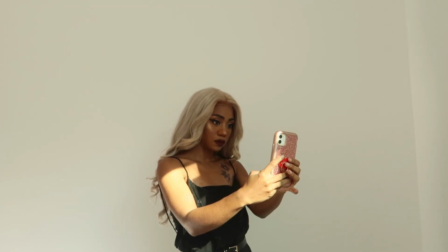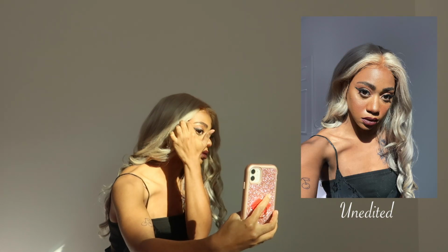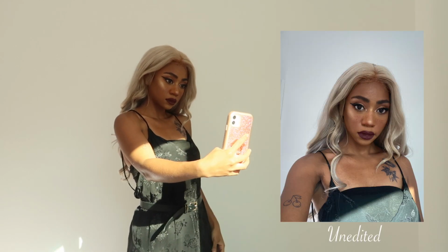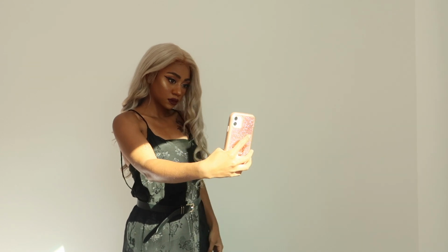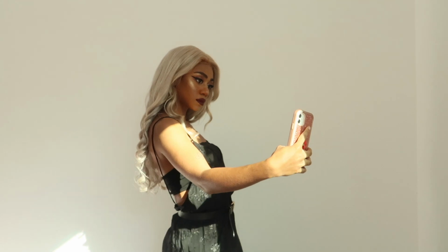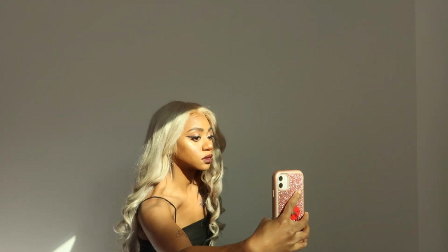The lighting is very important, and a lot of you guys have asked how I take my golden hour photos, and I basically just find the light that hits on the wall, or I just go in front of it and make sure that I get the right angle. It can be tricky because sometimes that can wash you out, or depending on the time of day, it can look harsh and won't look as flattering. So I just tend to play with it.